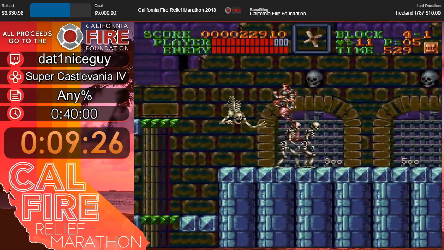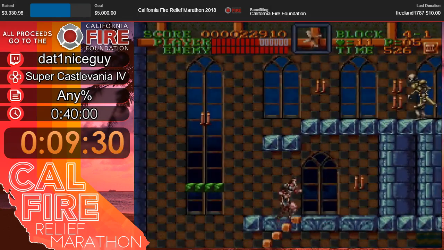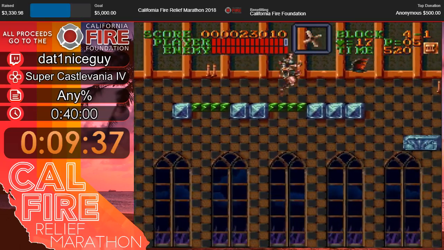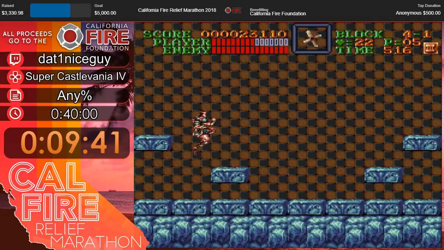Let me just get past these guys right here. Again, more intentional damage boost, while also maintaining your health. Just like that. I grabbed the chicken wing over there to basically increase my health. Now comes the first sub-boss.